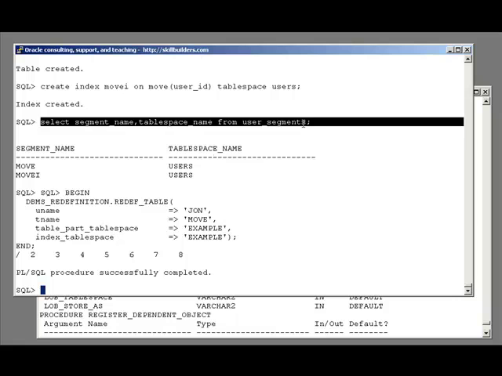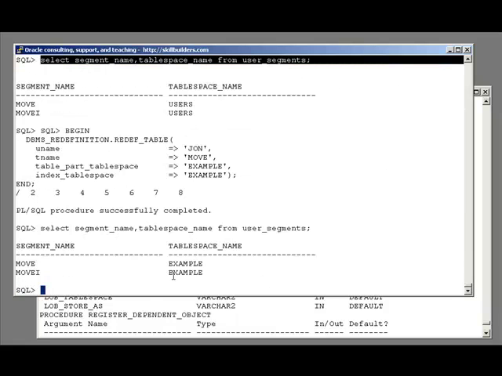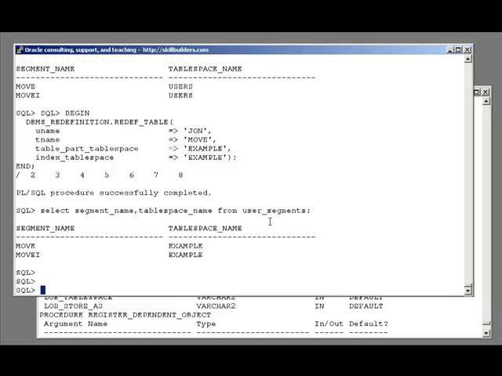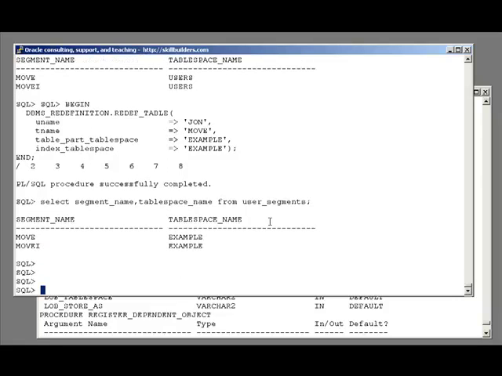And to confirm it, my objects were in the table space users, they're now in the table space example. But if that was very quick and easy, it was only simplifying something that was in fact possible with earlier releases. But now we have something that is completely new, and that's the ability to move data files.